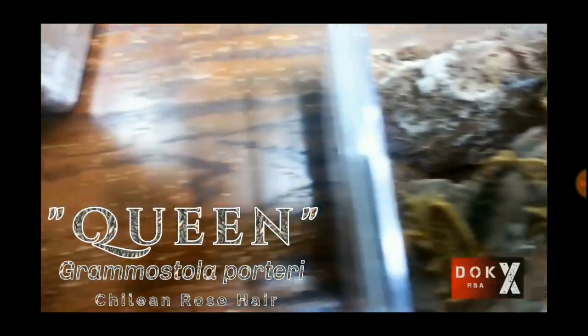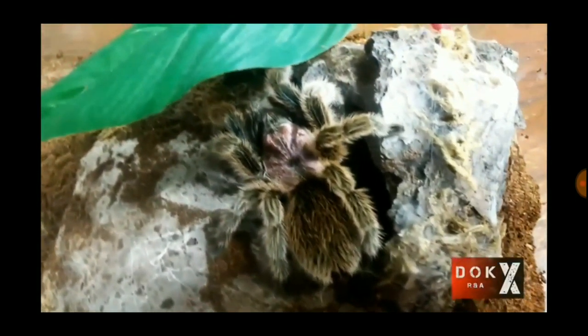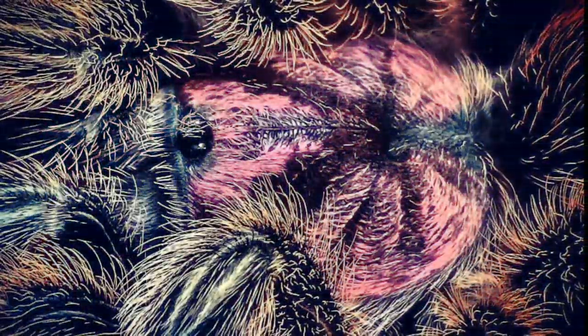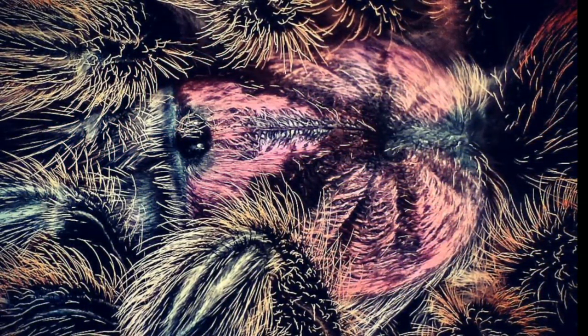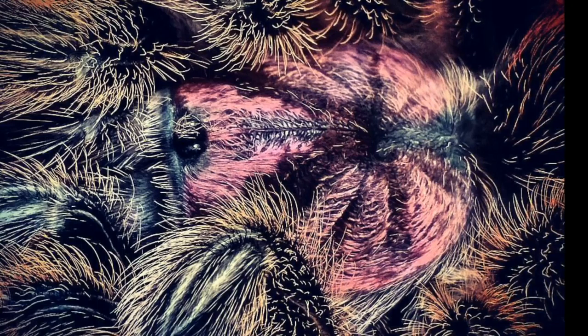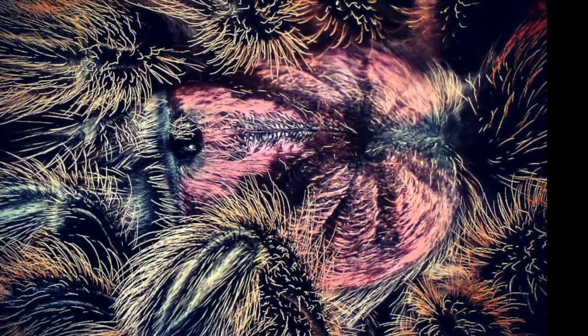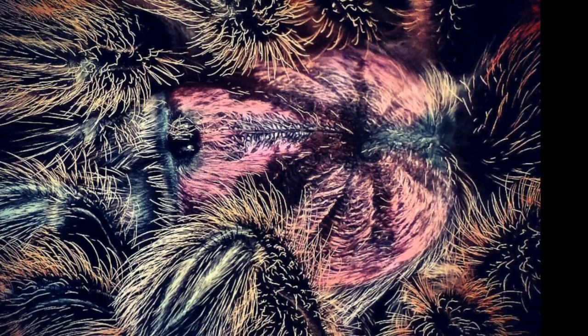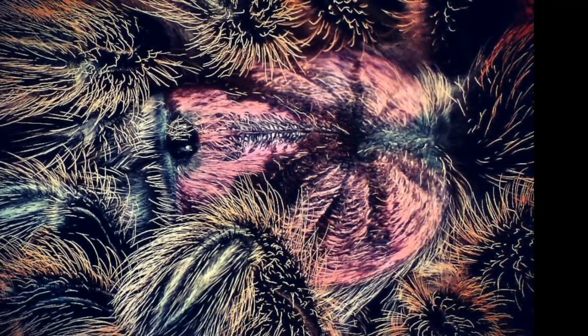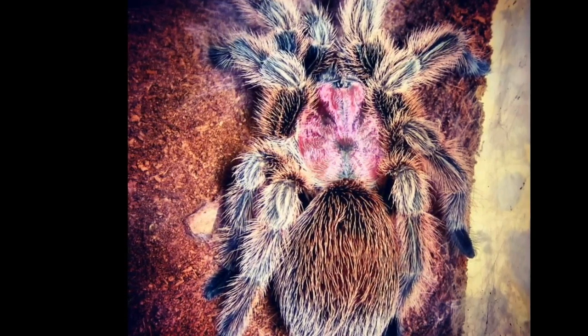When you have eight legs hooking onto everything, you can walk up almost anything. Their center of gravity, balance, and reflexes make them very efficient animals. They can climb walls and even walk on ceilings — their range of movement is part of what makes them such fascinating creatures. They are some of the oldest living creatures on earth, and they are very adaptive, with such a wide range of species that there's no end to their potential.